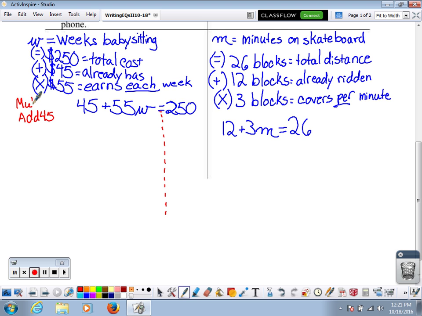Good. Okay? And the multiplication happens first. Okay, order of operations, I know it's from left to right, the addition's first, but order of operations says that multiplying by 55 happens first. Okay? So, what comes next? Well, we want to work backwards, though. And the last thing that was included was that 45. So that's the first thing we need to get rid of. We need to subtract 45 from both sides.